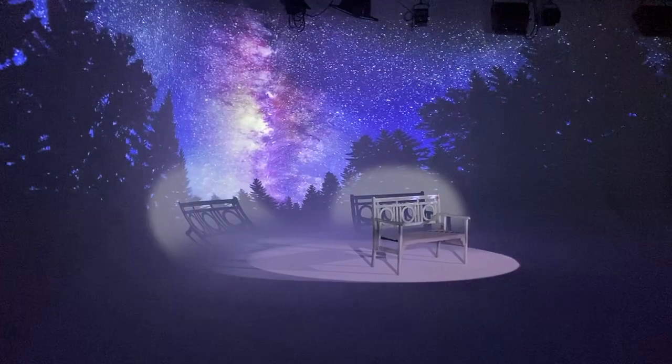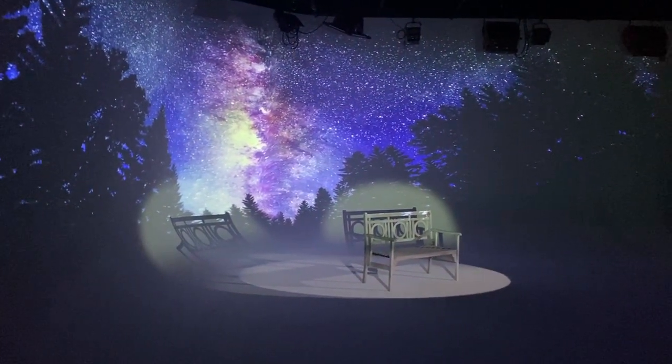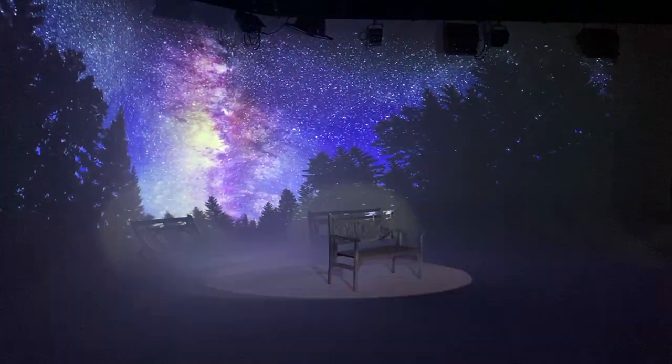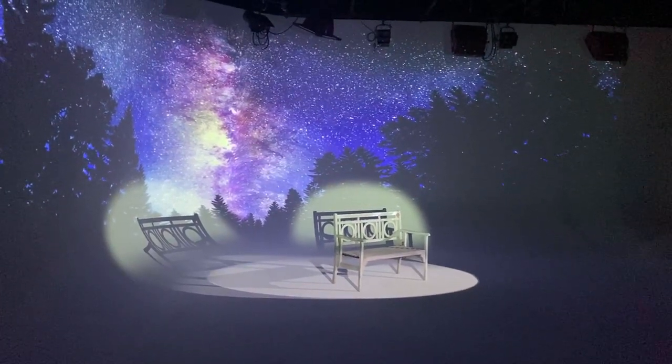When we turn on PVP's output, you can see that we are hitting the back wall nice and smooth. We also have a separate target that acts kind of as a spotlight for this little pop-up photo booth, so people can come in and sit down on the bench and have a background behind them.